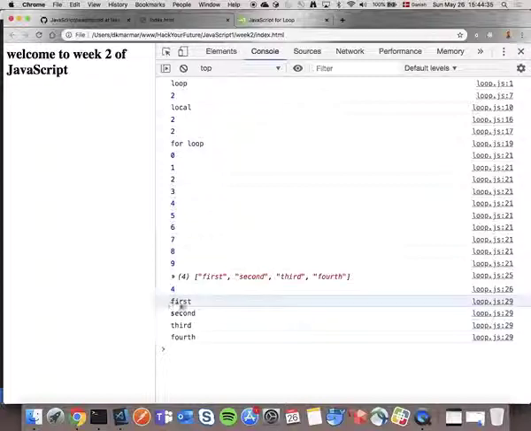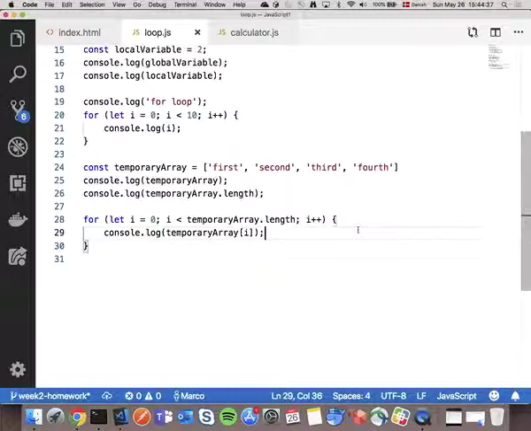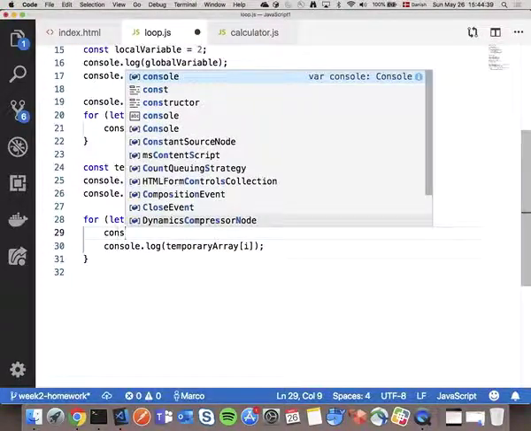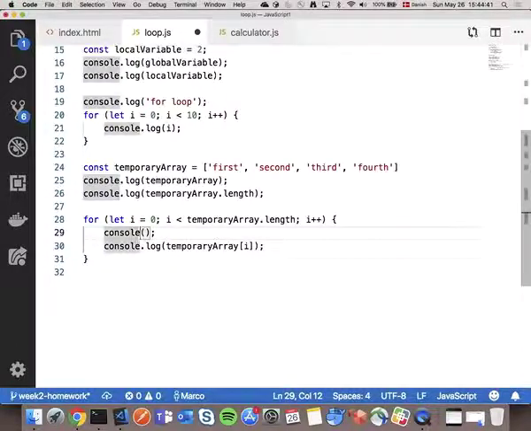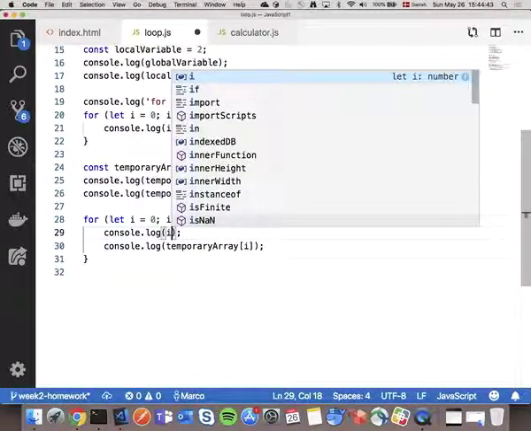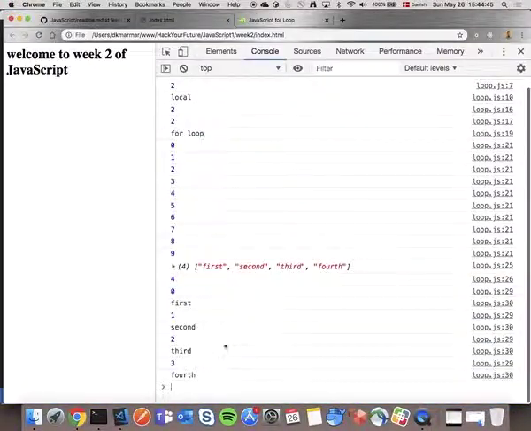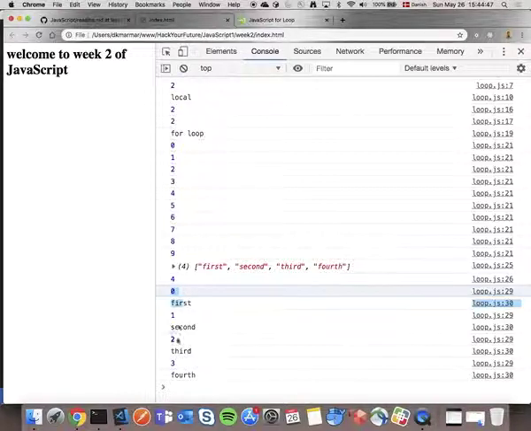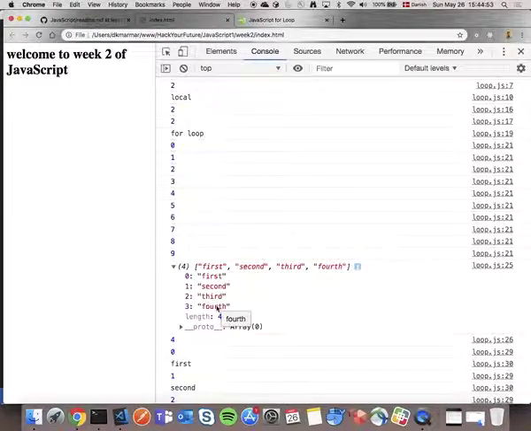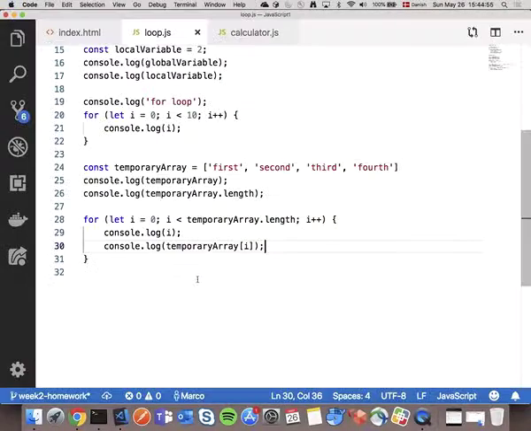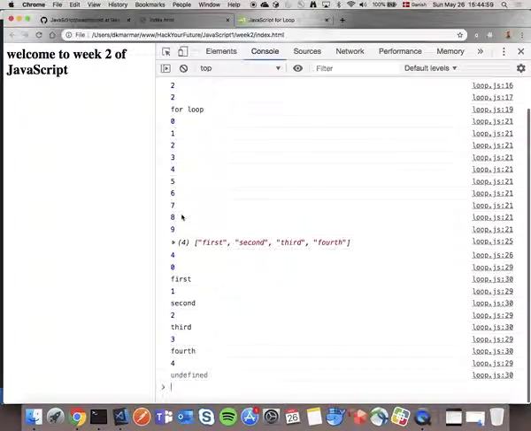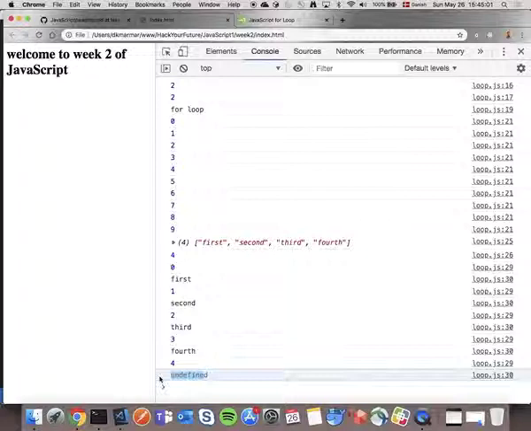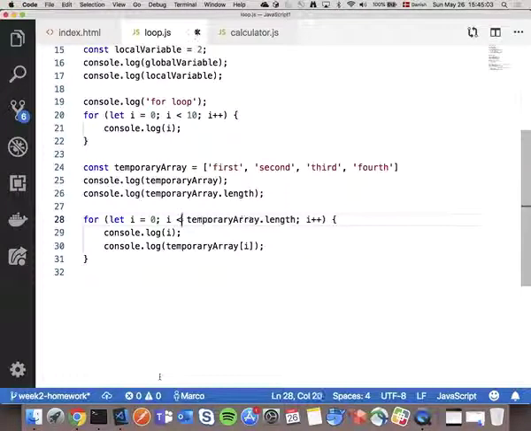That's why this is index 0. For instance, let's just print out the index together with it. So 0, 1, 2, and 3. It doesn't reach the 4. The condition is less than. Yeah. Less than or equal to would reach it. Oh yeah, if you do this, then the last one will be undefined. Yes, exactly.